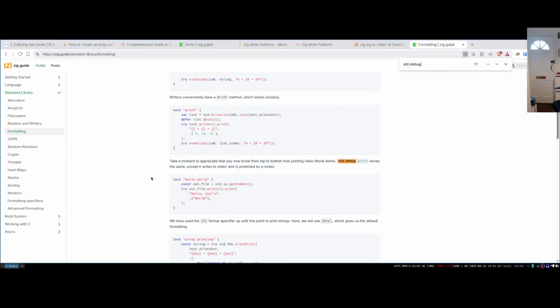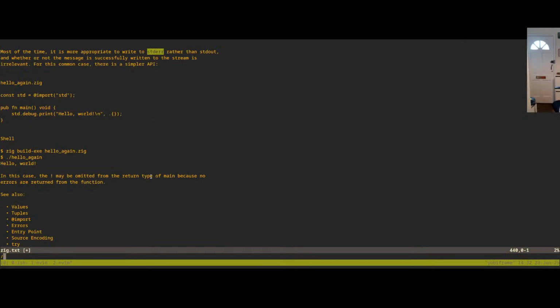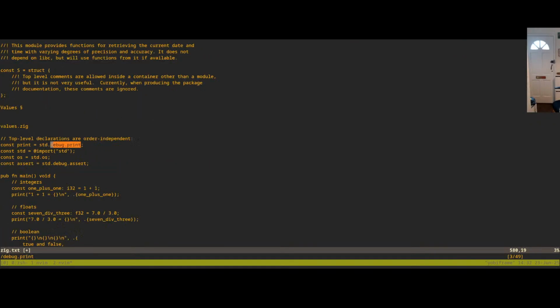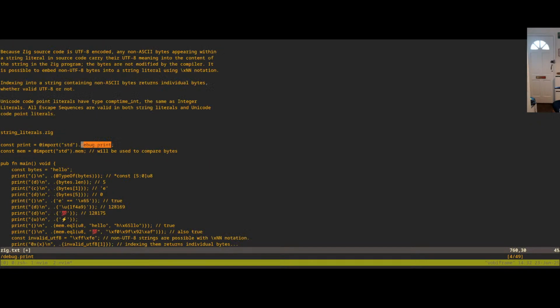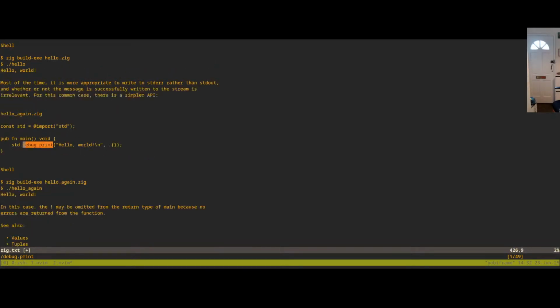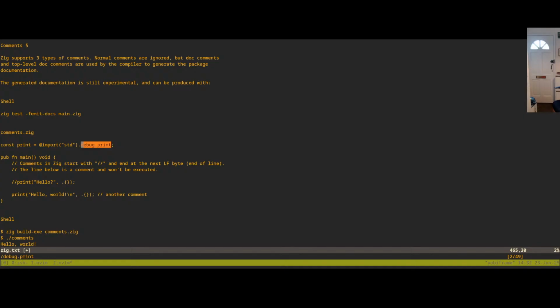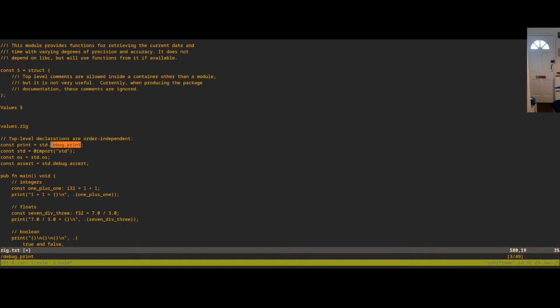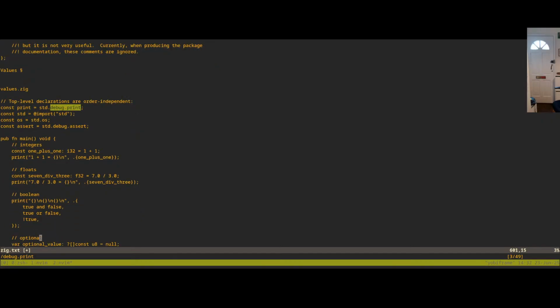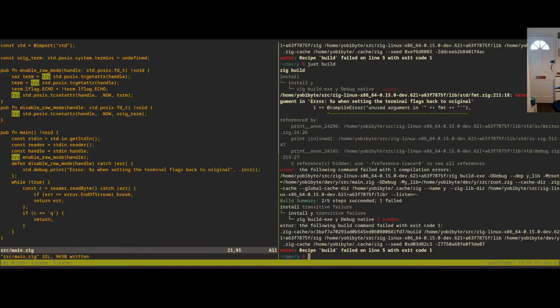New bug. Print. It's just this thing. Do I have to do this?